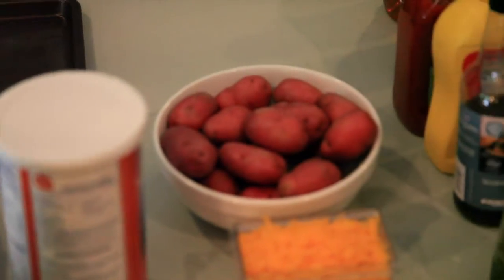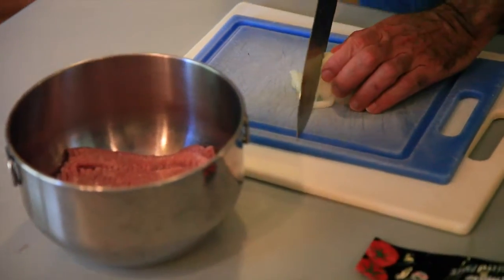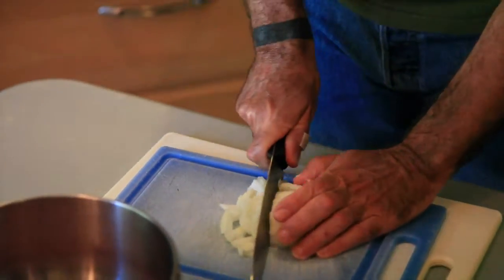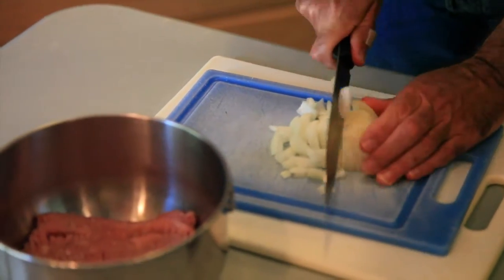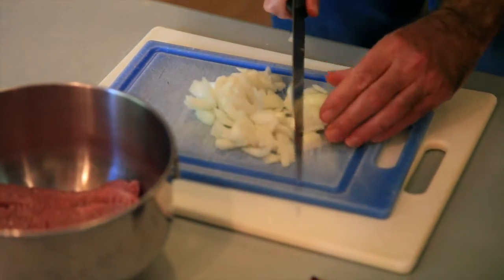So, just going to dice up my onion really small, just because if you have big chunks, it's going to make it difficult for the meatloaf to hold together. Oh, this one's going to make me cry.